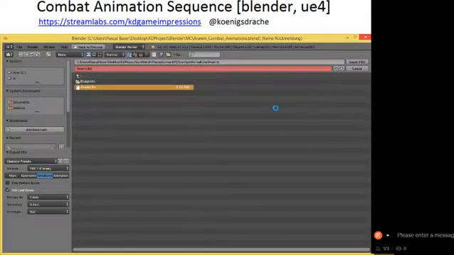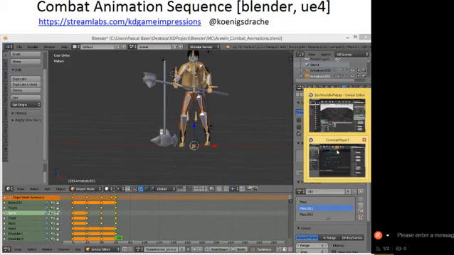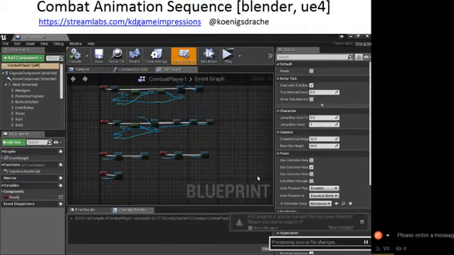Yeah, I really wonder if I can. I probably have to do a little bit more. The problem right now is really to change between the animation blueprints. For that, I probably need to set up a little bit more here.